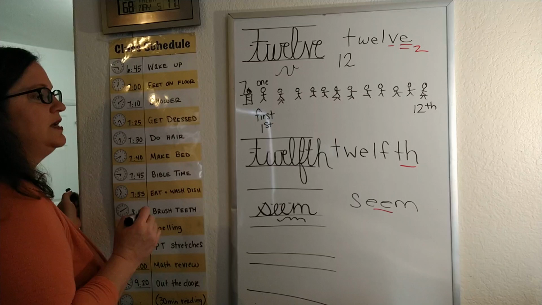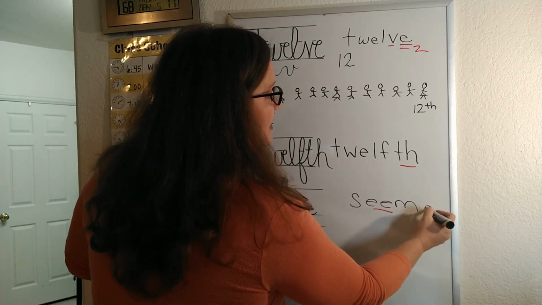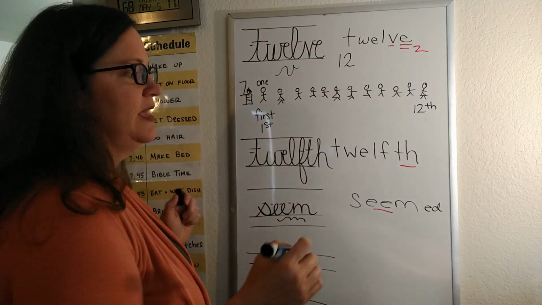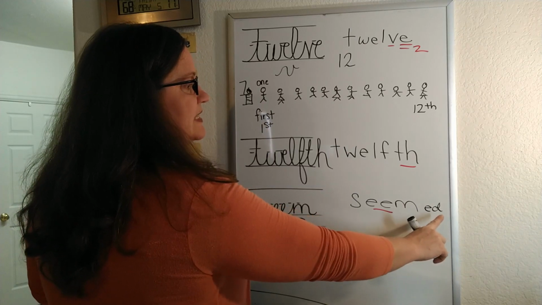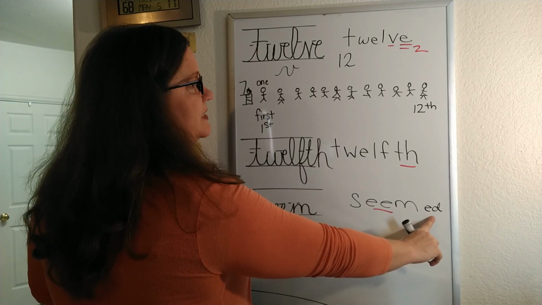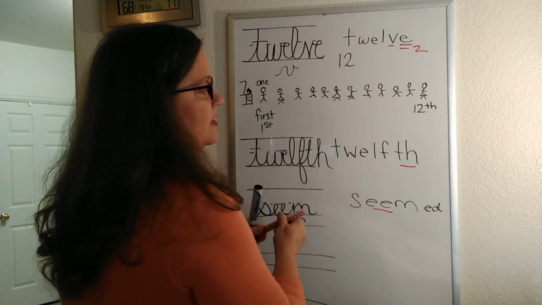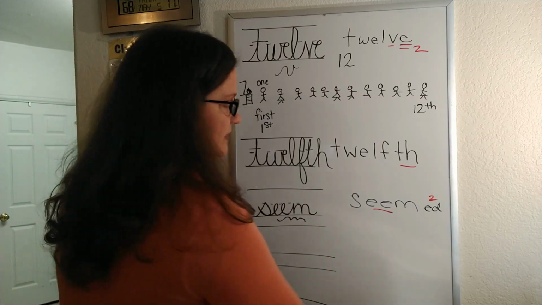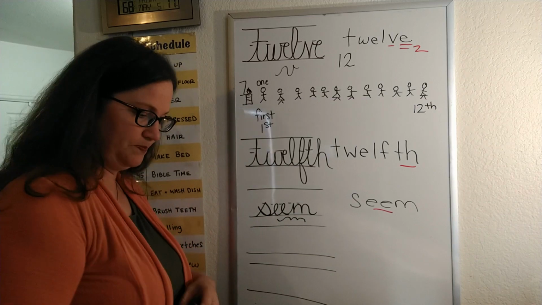That seemed fast. If I were to add ED, seemed, is that the first sound of our past? Seemed? Nope. Seemed? Yes. Okay, so if I added seemed, I would put a 2. Are we adding it? We're not adding it. I'm just giving you an example. You can add it to your page if you want to.